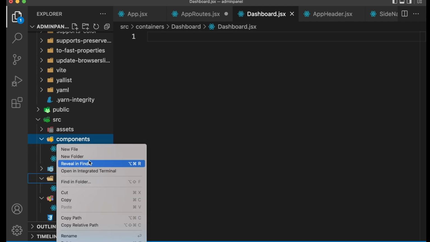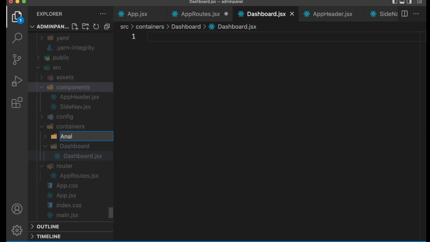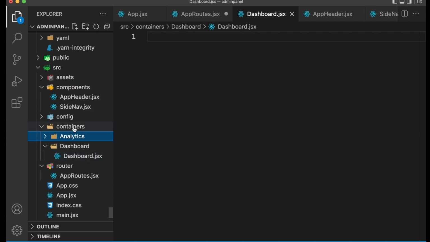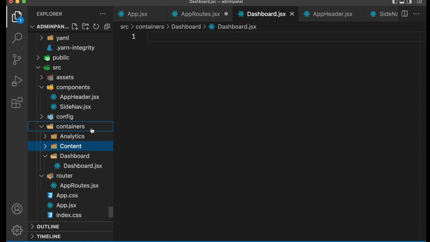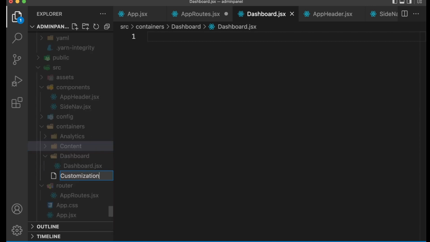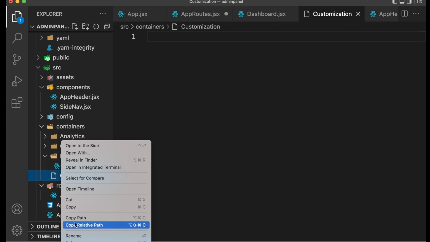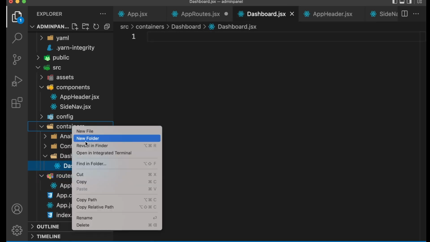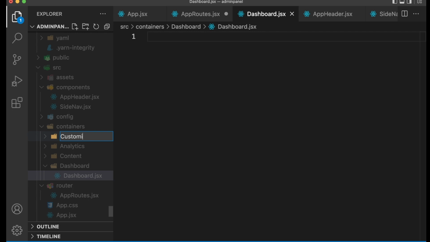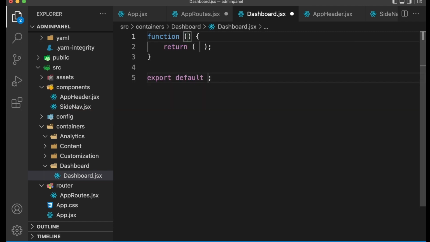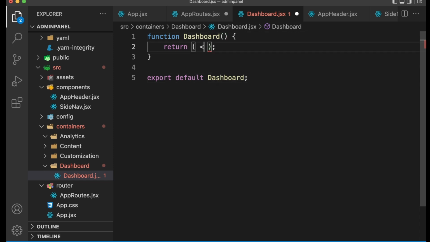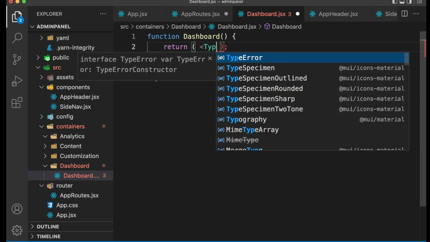So let me create another folder for analytics, another one for content, and finally the last one, customization. Here we go. Then we need to create our file. For example, let me first create this one, dashboard. We can have a typography for now.